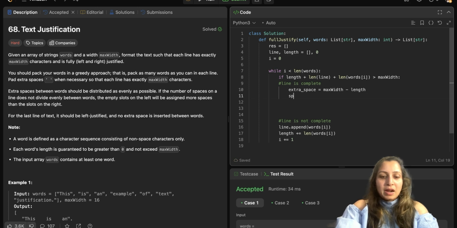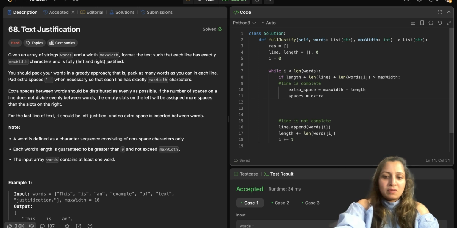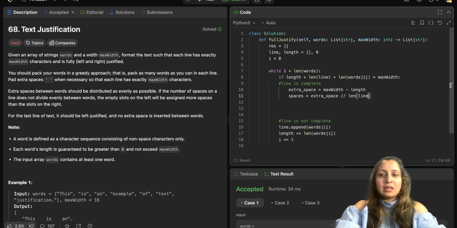Now, how do I divide it? Like I explained, whatever extra space I have to be divided, I divide it by length of line. But there's an edge case here. First of all, it's not length of line, but length of line minus 1, because I don't have to add one space after the last word. Hence length of line minus 1. But there is an edge case here.